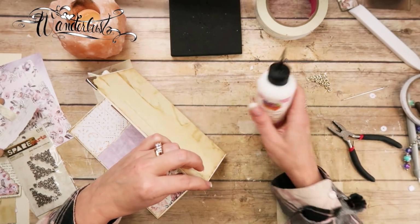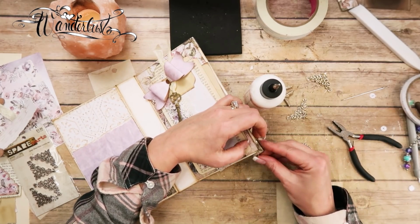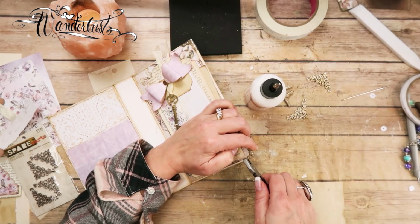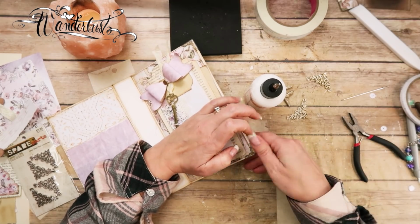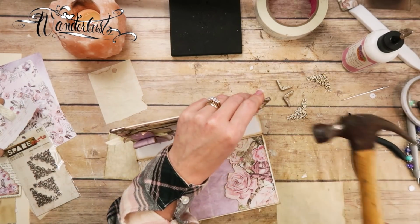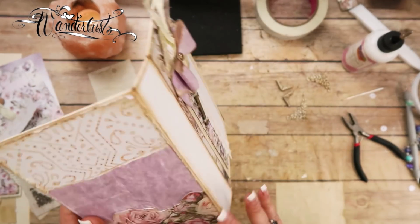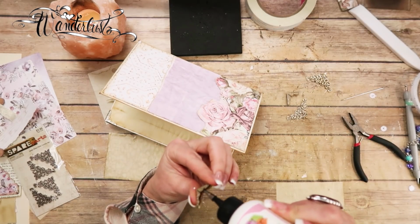Come on, that corner was just up. Let's try squeezing, then hammering. Oh, I didn't put the glue. Shoot. Well, if that falls off, I'm going to have to come back and put glue. So I might just be able to squeeze it, you guys. Let's just try squeezing. Let's put glue and squeeze.